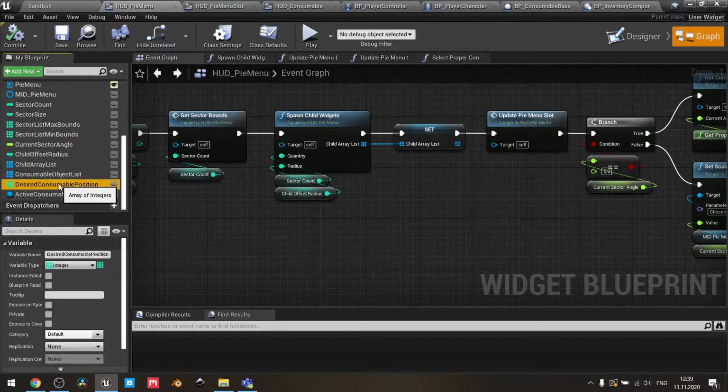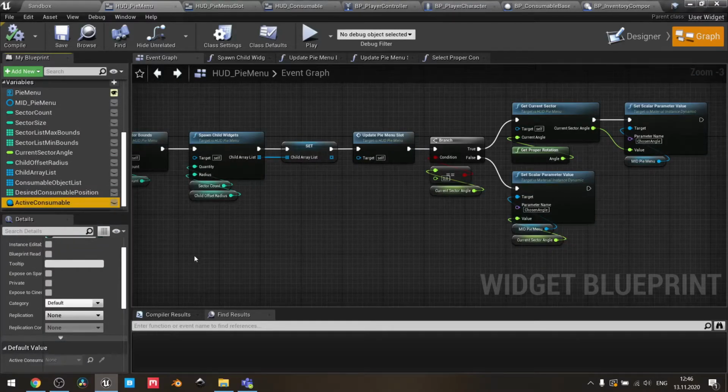Then desired consumable position, integer and array. Actually, we needed to define the order or the position of the widget on our pie menu, so it can be customizable, so you can change it very quickly.